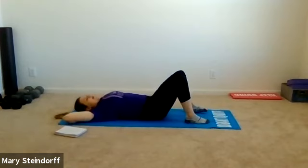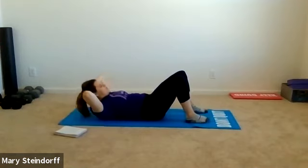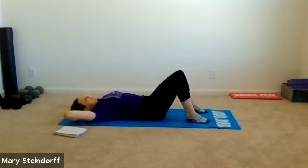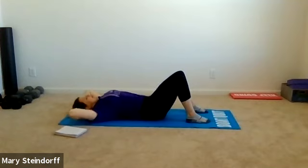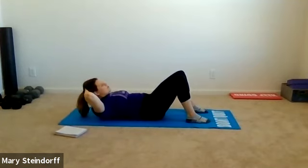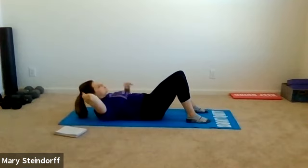So now we got hands behind our head, and we're just gonna do a slow and controlled crunch. So nice big inhale in. Exhale, we'll lift up. Nice, easy inhale back. So really try to let your head rest into those hands, and you're trying to curl that core to help lift you up and keep those elbows wide.